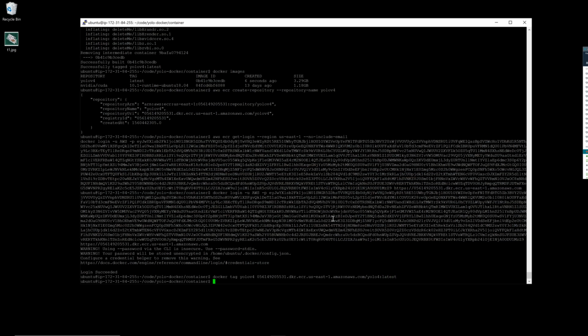Now the last step is to push the image from my EC2 host into my ECR repo. And again, I want to make sure that I have this correct. YOLO 4. Oh, and be mindful here that I've tagged it incorrectly. Well, not incorrectly, but inconsistently. I was calling this YOLO V4, and then my tag is YOLO 4. So matter of fact, let's retag. It's very easy.